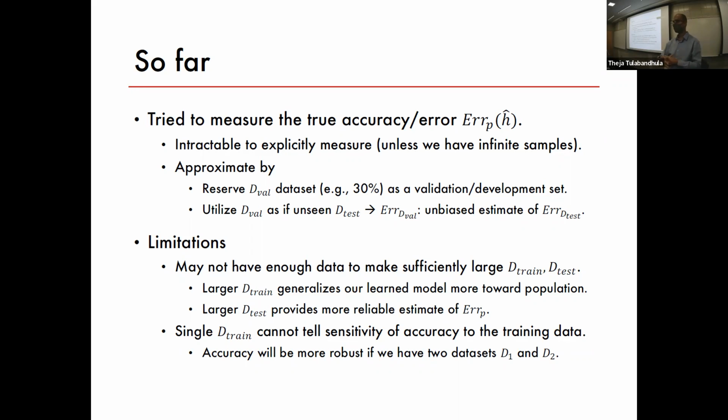Okay, so if you're in a large high-dimensional space and you only have few examples, you understand that you cannot generalize well to regions where you don't have those feature vectors, right? But that's the issue. We cannot have these too big, and a single retrain cannot tell the sensitivity of accuracy to the training data. Okay, in the sense that one D-train produces one hypothesis, but we don't know how it would perform if a slightly different D-train was presented. Okay.